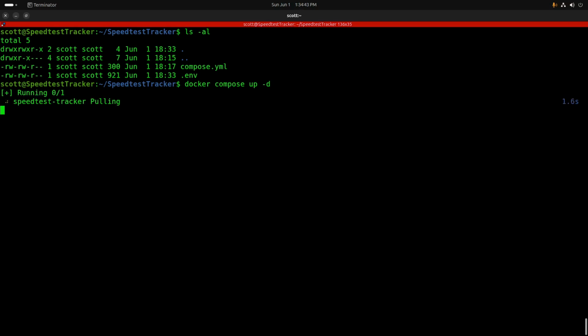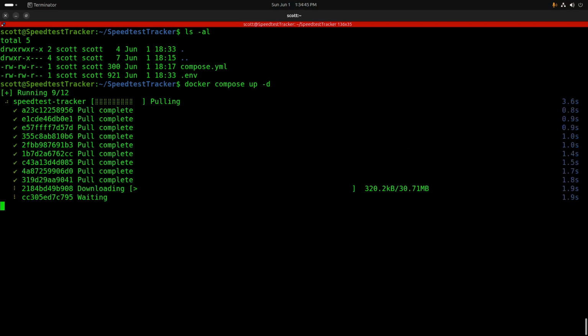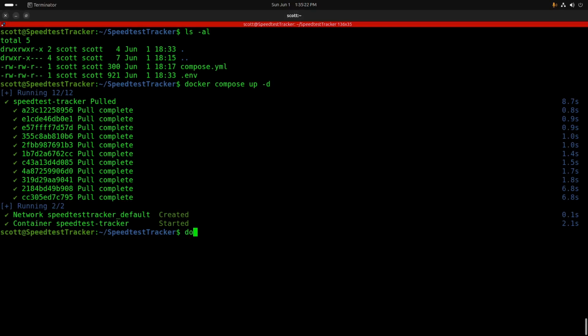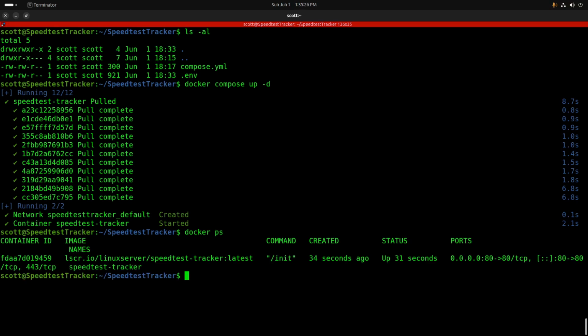It goes ahead and pulls down the Docker overlay layers, creates the container, and starts the container. We can see the running container by doing a docker ps, and then we can see how it started and whether or not it is doing everything that we want it to do by doing a docker compose logs.